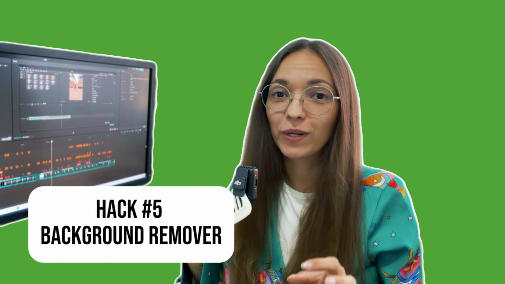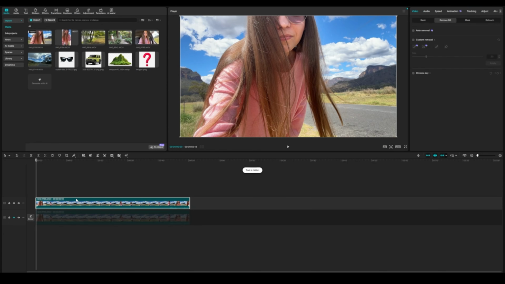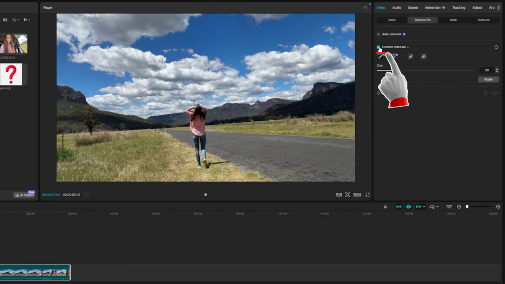Background remover. Both the free and pro versions have several options for removing backgrounds. Knowing and using this feature is a pleasure. It will definitely make your life easier. The free version is called Custom Remover.